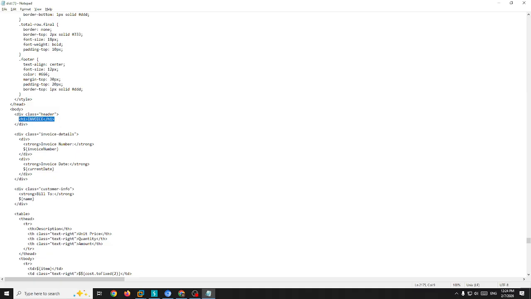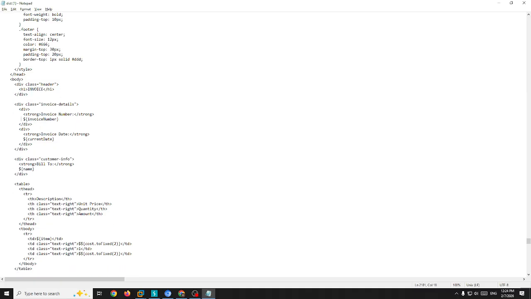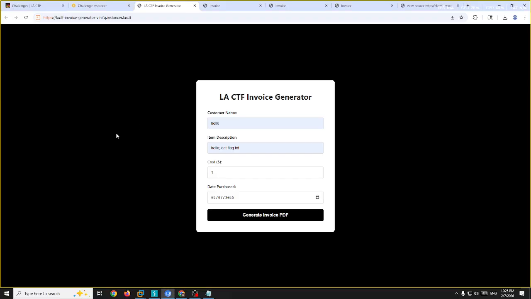The header is invoice, and right here is a very interesting point. It just takes that as raw HTML code. So we can probably do HTML injection in there, and probably do a server-side request, and hopefully it will give us that. If it works, it probably will be an SSRF. So we can give that a try. Okay, let's do that. It doesn't matter. We keep it in here.